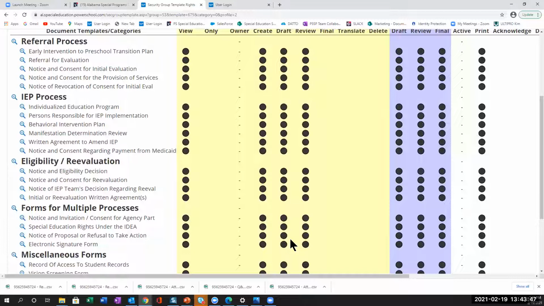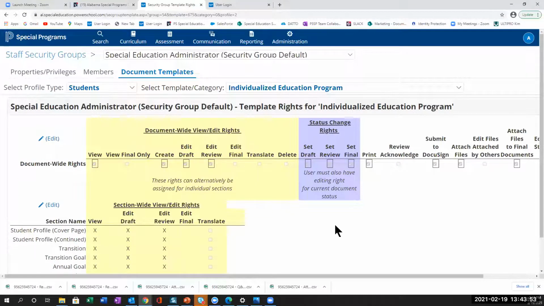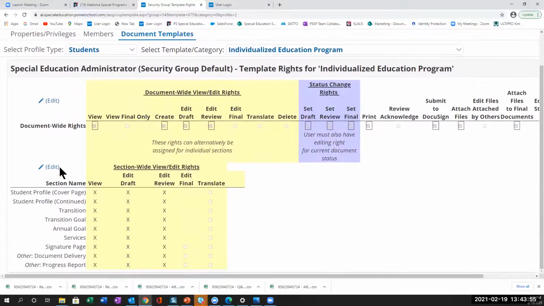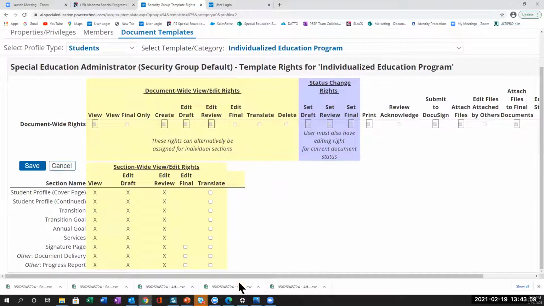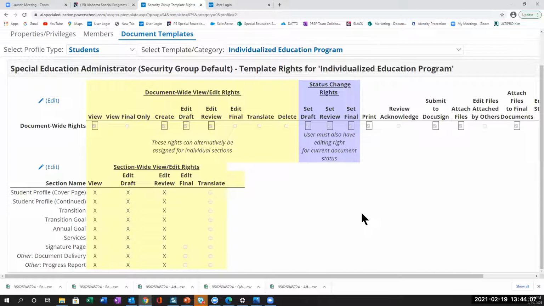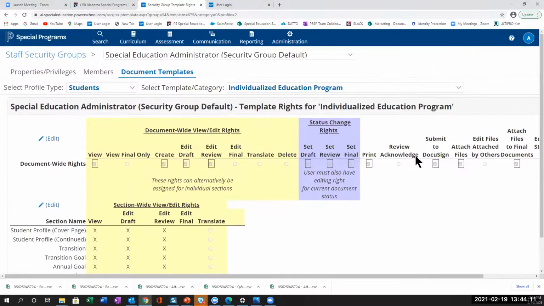If I needed to make a modification for this group, I could go to any document template. I could click edit, and I could make some editing changes. What does that do? That affects the whole group, right? But I'm just changing it for a single document.